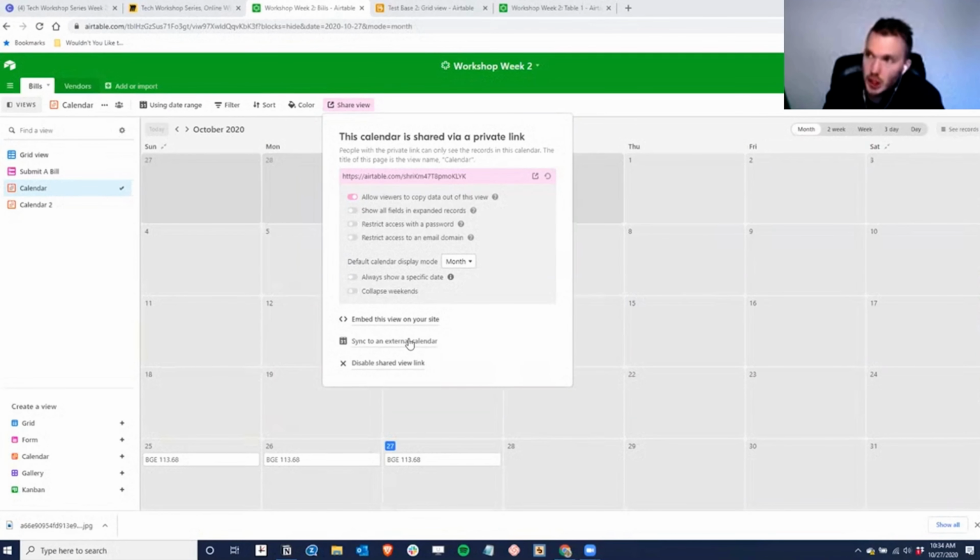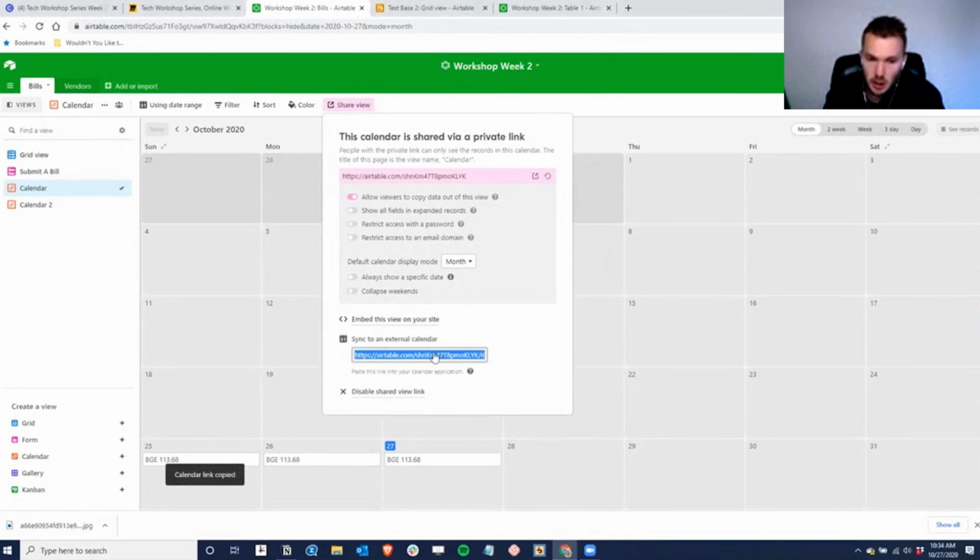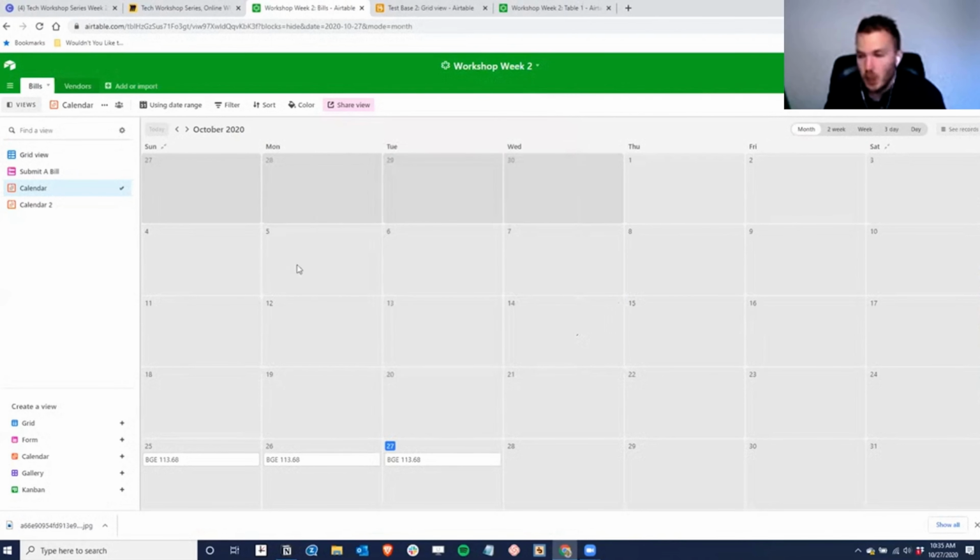So they could create a shared bills calendar on their Outlook domain or something like that. You put this little snippet of code into that calendar, and it's going to sync everything in this Airtable calendar to that shared Outlook or G Suite calendar. So yeah, payroll calendars, absolutely. This is how I manage time off for my team. It syncs to an Outlook calendar so that people don't have to go out and fuss with Airtable or save a link somewhere. It just shows up in their Outlook where they already live. So that's pretty wildly powerful.